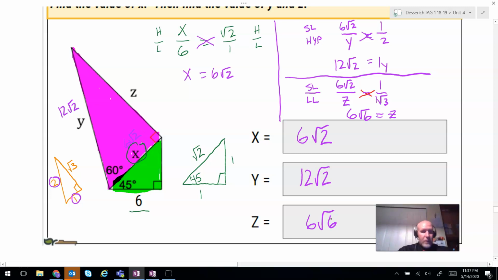That's pretty nuts, guys. And if you stuck with us that long, I'm really, really proud of you. There's going to be another problem like this in the independent practice, exact same kind of idea, and then another one in the mastery check too. So I know you can do that. But the key idea is to use your Thelma, set her in the right direction so that you can just set up a proportion and find the missing sides. Thank you guys very much for this.